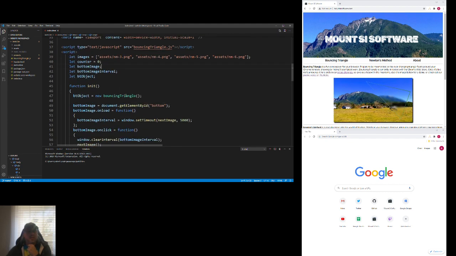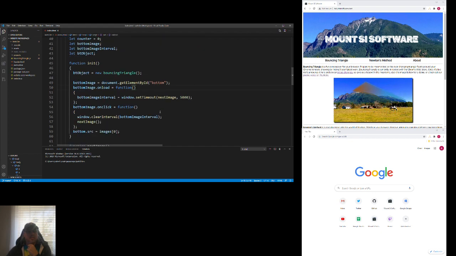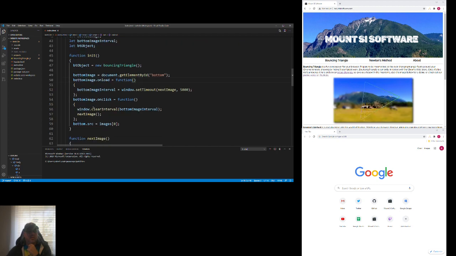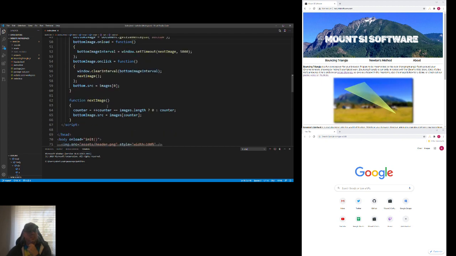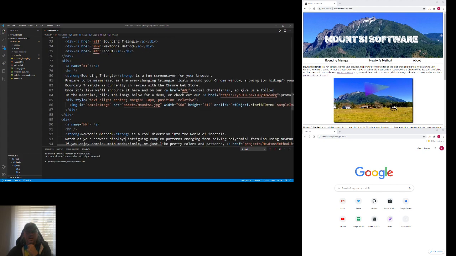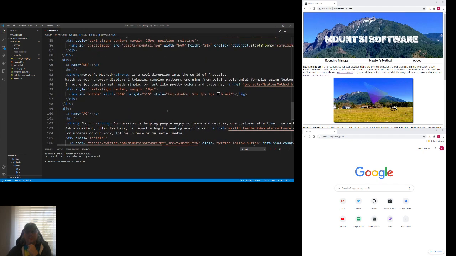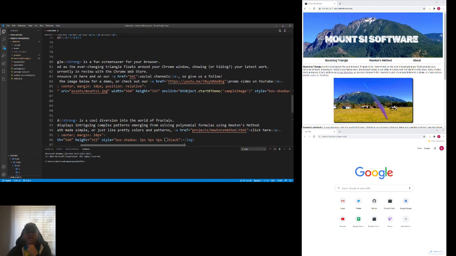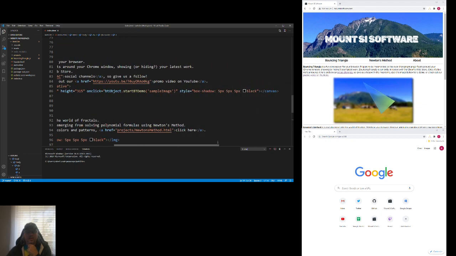Now, it goes and gets a new bouncing triangle, creates an image, and on load, oh, sorry, creates a new bouncing triangle. That's it. That's all it does. Right. On the init it does this, and then on the click, it does a start demo with the name of the image.